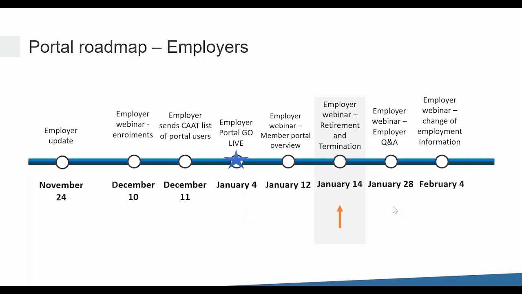Before I turn it over to Christine, let's take a look at our portal timeline. We are very excited that the Employer Portal went live on January 4th. Many of you have signed in and have started processing transactions. Training has been provided for the enrollment process, and we've provided an overview of the member portal. We will be providing you with more information on the employer and member portals over the next several weeks. We are at the January 14th training session on the timeline, and here you can see the next steps. On January 28th, we'll be holding a webinar to answer any questions you may have on the portals and get your feedback on your portal experience.